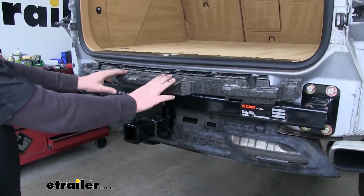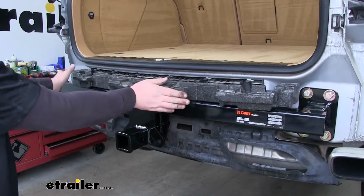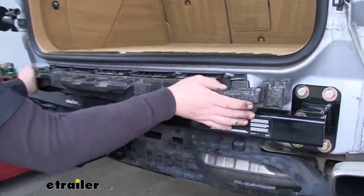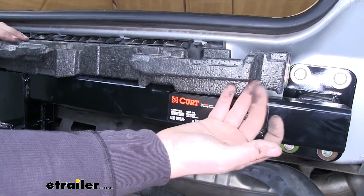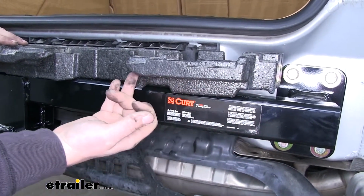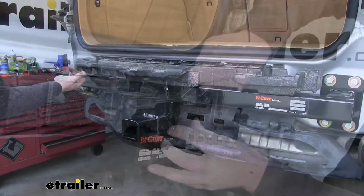So I took my foam pad and centered it and pushed it on top of our hitch and back as far as it will go. Now we are going to have to trim it up a little bit, and I'm just going to cut off these overhanging pieces, and that should do the trick.